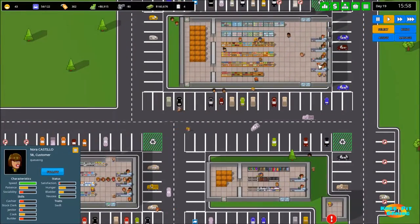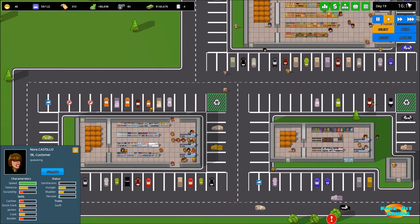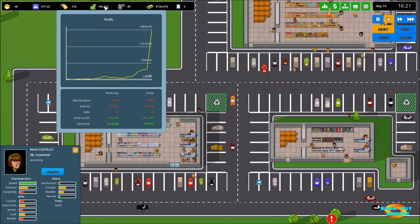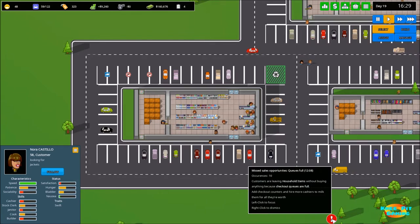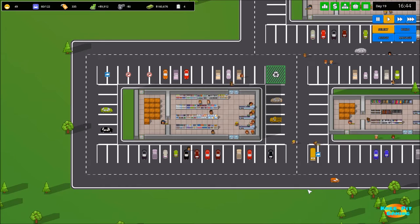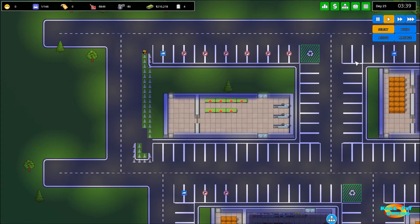Everywhere else seems to be okay. We're running a full stack of four cashiers in one store and two cashiers in another. Some of this may be overkill, but I'd rather go a little overkill — here we are at four o'clock in the afternoon and we're already almost at $9,000 of profit. I don't want to skimp out on service to make a little bit of extra profit, because I think that'll come back to bite me in the long run. Let's get rid of that alert, and at this point I'm going to pause the video and we'll be back once our research has caught up.